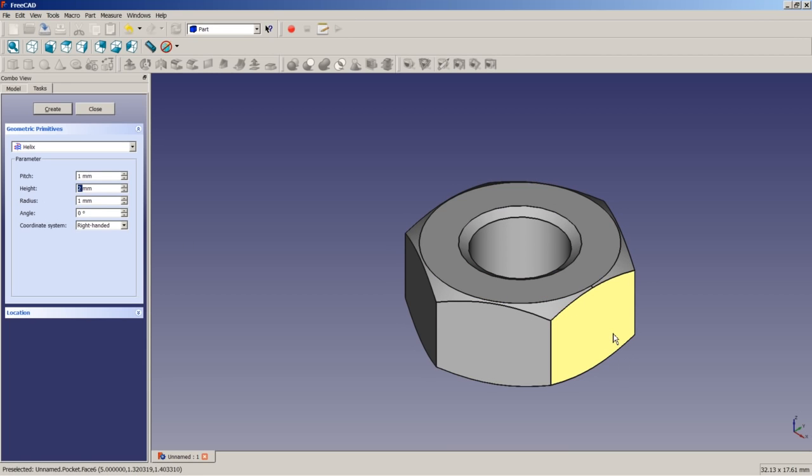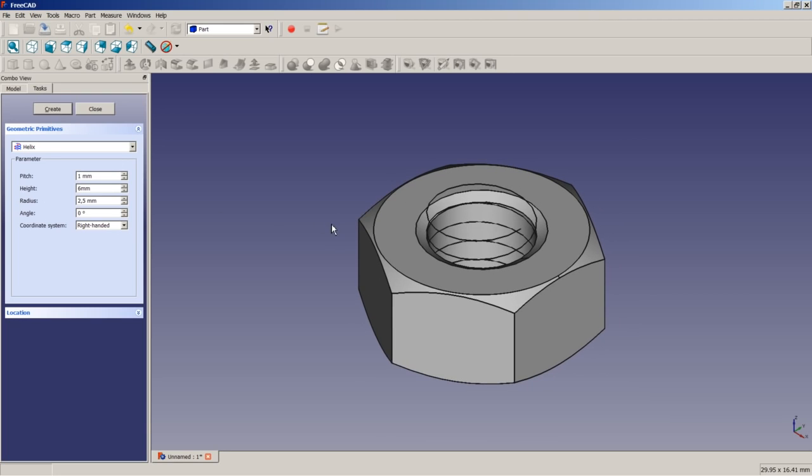Let's say we want to have, to be real sure, 6 millimeters height. And we want to have a radius of, let's say, 2.5 millimeters. We leave the angle at 0 degrees and right-handed is okay. So we create the helix.